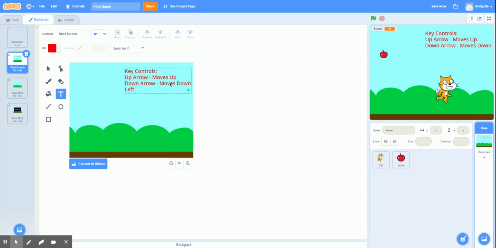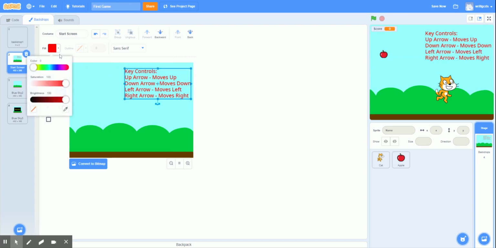Okay. Pretty simple. Maybe we'll just make that black. We'll keep it red. Okay. So that is the start screen.